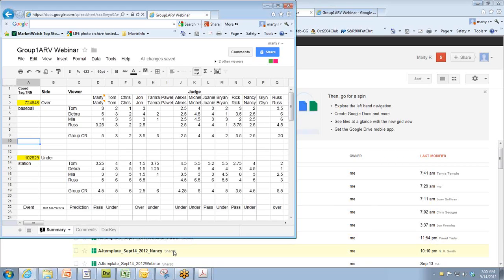So let's look at, and first I want to thank Tom. The idea of the template, which you all use, the individual template, was something which I put together knowing Google, but Tom was the one who said, hey, Marty, you can get that to automatically go into a summary sheet like this, which is absolutely incredible, because I thought I was going to have to do that manually.